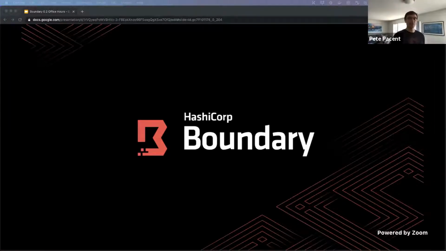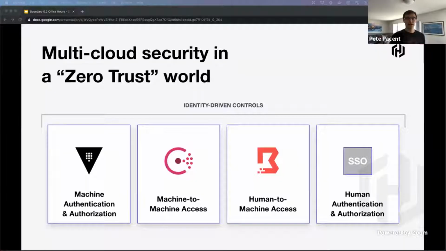So I guess for anybody that doesn't know, HashiCorp's Boundary really fits into the overall HashiCorp portfolio by focusing on human-to-machine access problems. It's really HashiCorp's answer to the question of how to securely manage access to private resources. And I imagine most people on the line have had to deal with the problem of trying to grant a developer or DevOps engineer access to a set of private or production resources.